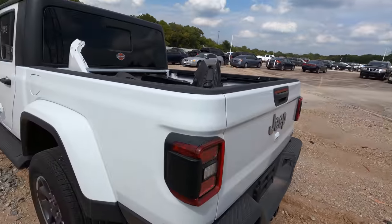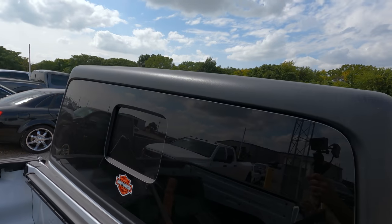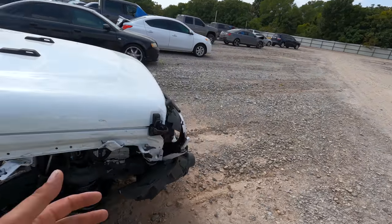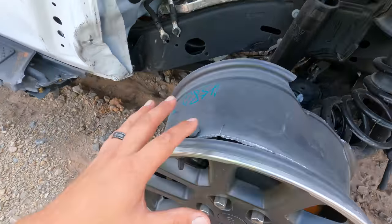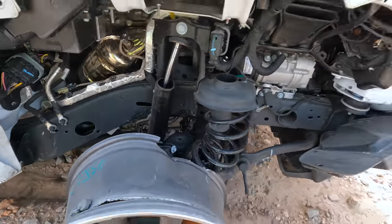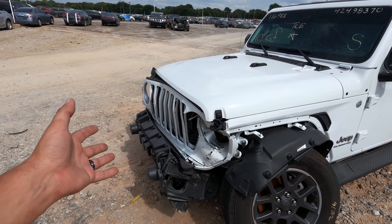This is a nice one. I like that rear window with the little sliding section — they made the hole so small you can't break it to get in. She took a nasty front-end hit. It literally broke and fractured the entire wheel, destroyed it back here, the springs are getting ready to pop out, and the shocks are destroyed. I guarantee the frame is twisted. There's a lot of damage — it probably took a primary impact and then hit something else like a wall.